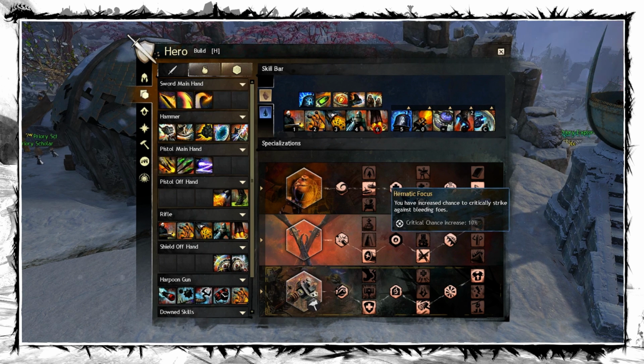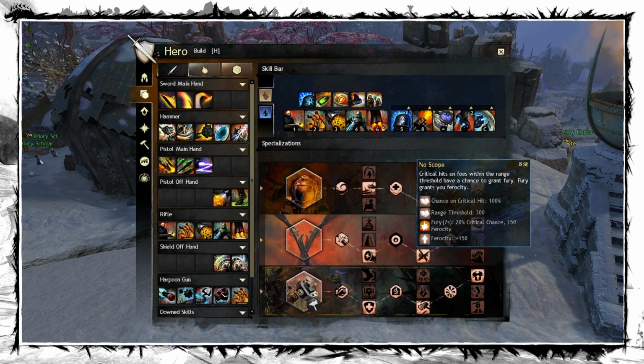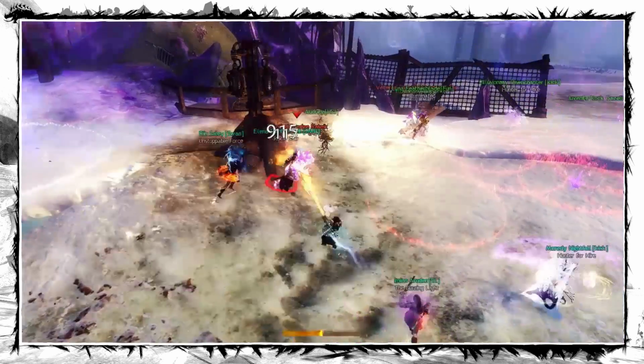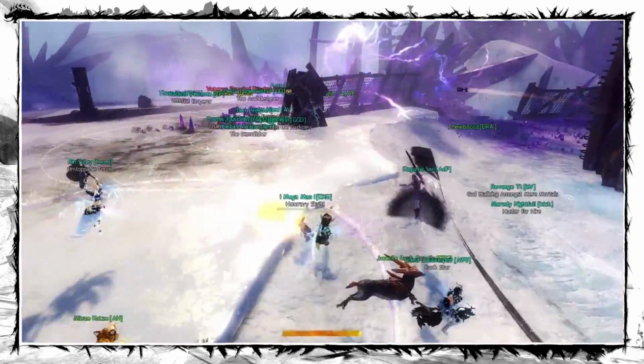The trait Hematic Focus adds another 10% against bleeding foes, and they will always bleed because of Trade Sharpshooter and those 10 fast hits from Flamejet. And then, on a critical hit, you will gain Fury for 7 seconds every 8 seconds, again thanks to Flamejet, which is another 20%. So in total, this build has 50% crit chance pretty much all the time.